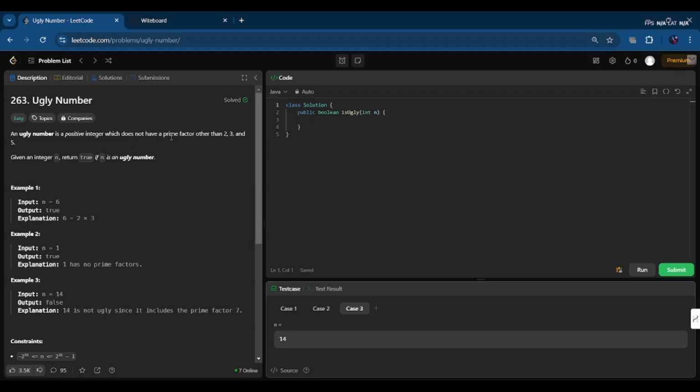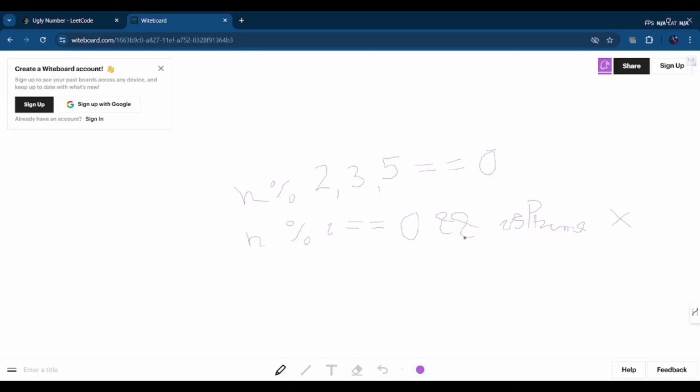So we don't want that number to have any prime factor other than 2, 3, and 5. That means this case will be rejected.